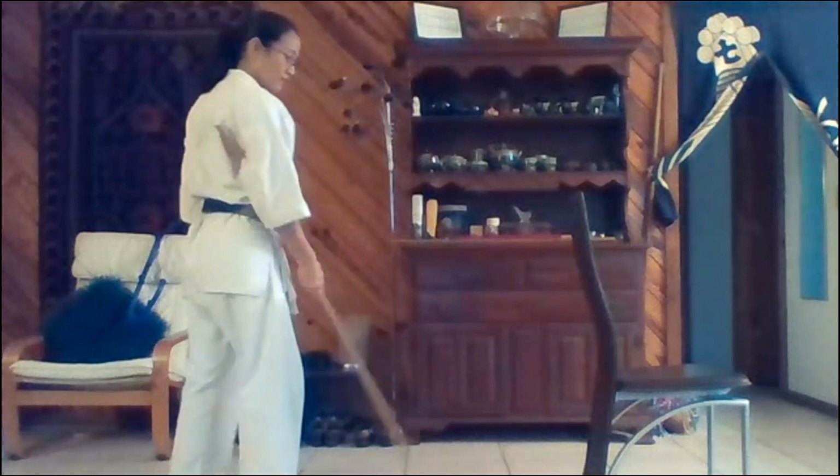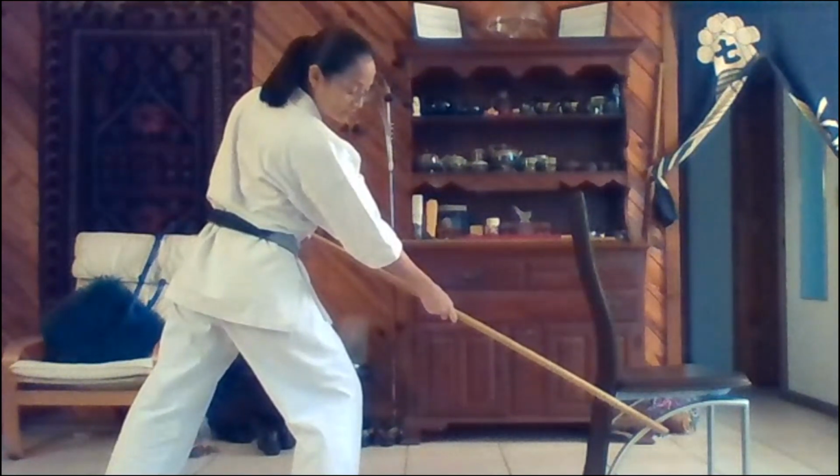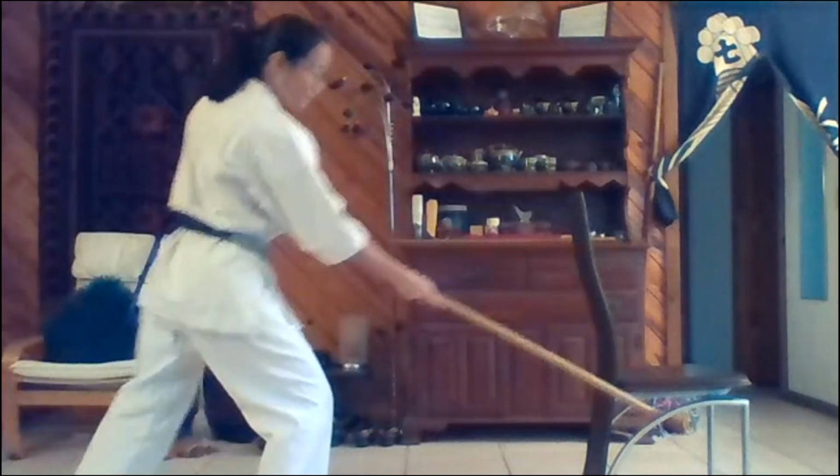So if the chair is coming to attack me, I'm making a sweeping motion up, and then I step back in, and I'm attacking the side of the knee. Boom, boom.